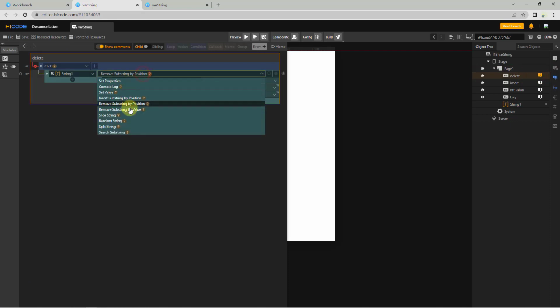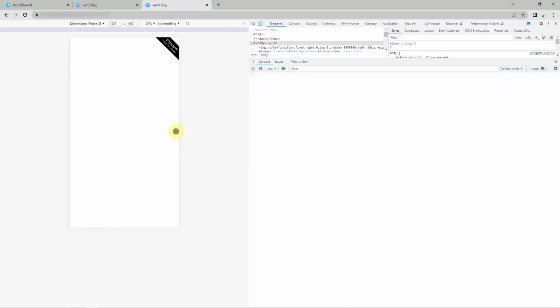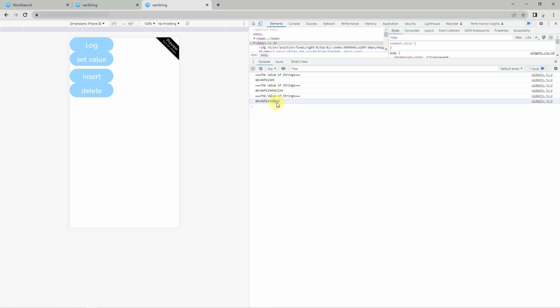The other delete action is to remove by value. This action will find the value that I'm going to type here inside the original string and remove it. If there is more than one such substring, it will remove all of them. For example, I will type an L here. And remember, I can use this insert to insert a word of hello, and I will remove both the L's in the word hello. The original value is this, and insert, we have this hello here, and delete. Now it changed to only HEO.